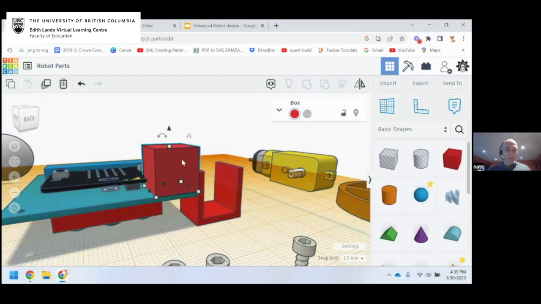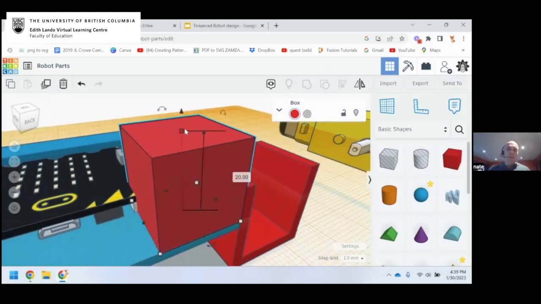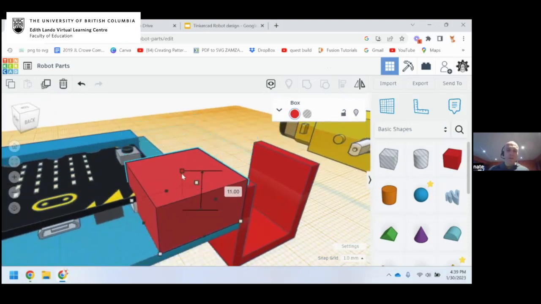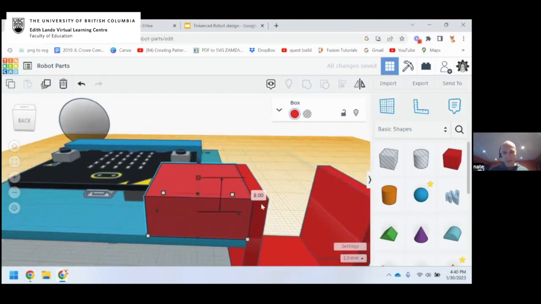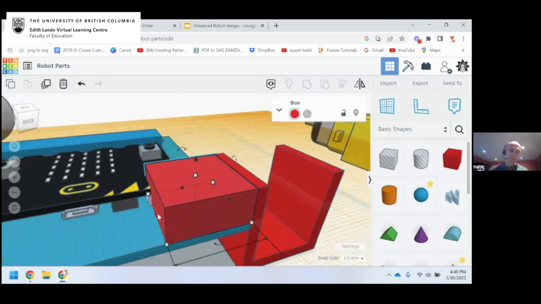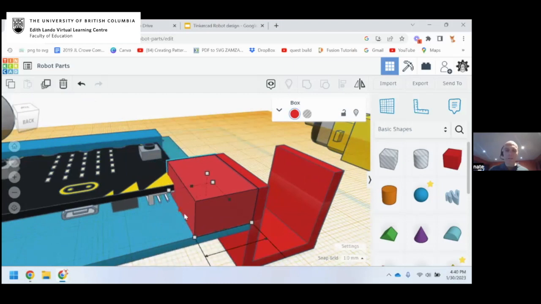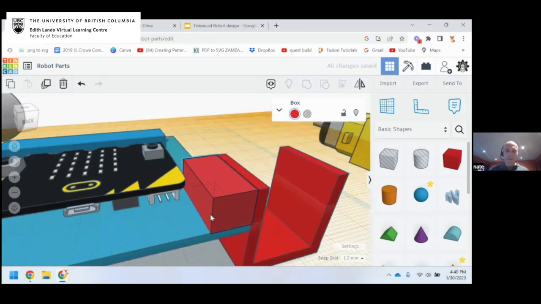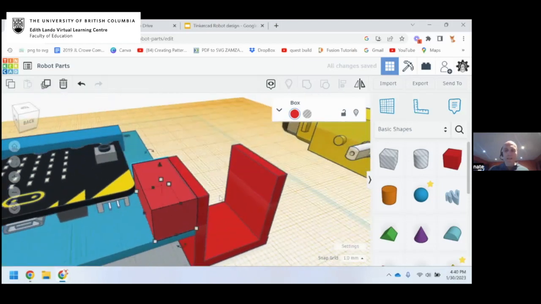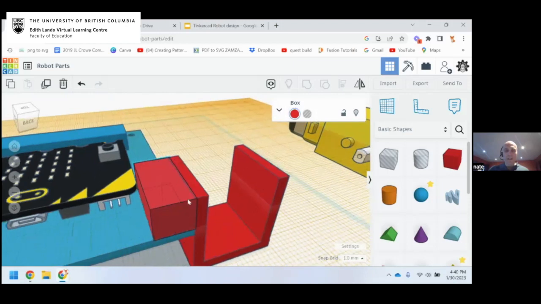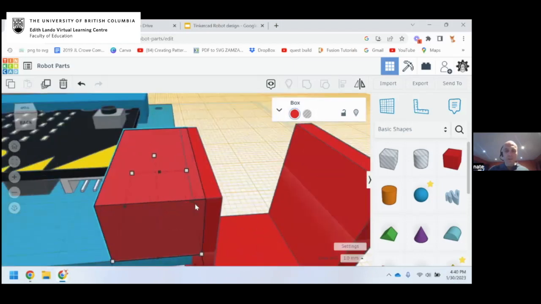So I'm going to click on the box, hit F, that'll zoom me into the box. And I'm just going to grab the top of the box and push it all the way down to about maybe the same level as this piece right here, which is 9 millimeters. Then I'm going to grab this black box on the edge and push it in. And you can see I've got this piece and this piece pretty close to each other like that. This piece is actually overlapping a little bit. And if you don't overlap it, if you leave a space in it, when you come to 3D print this, they won't be connected.